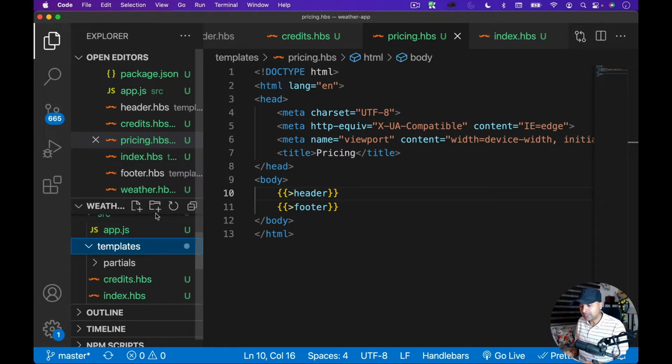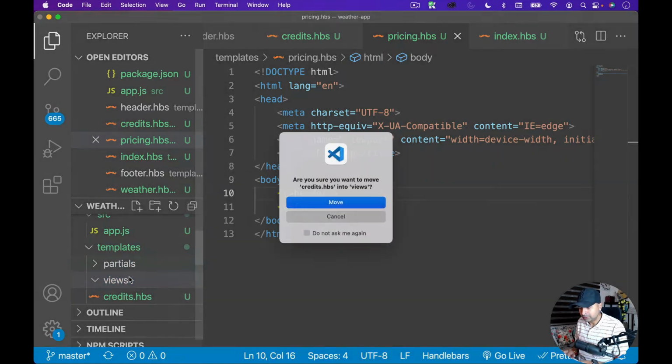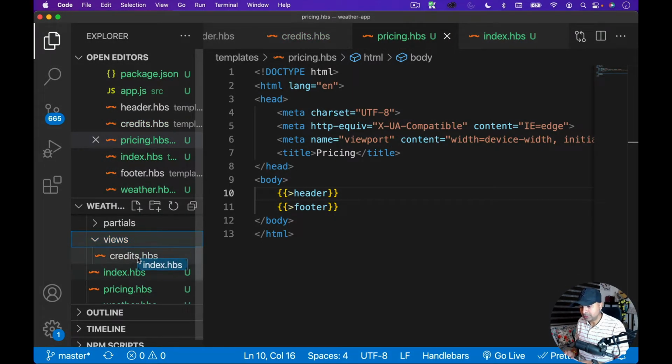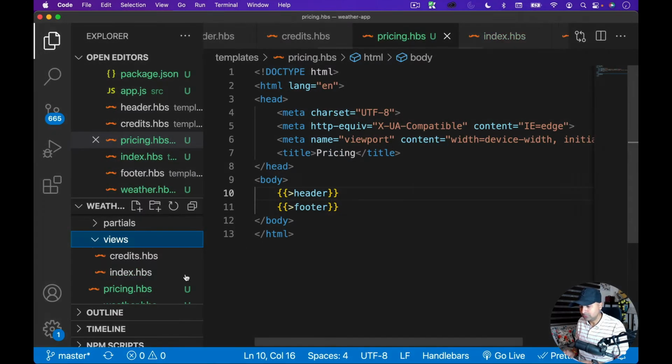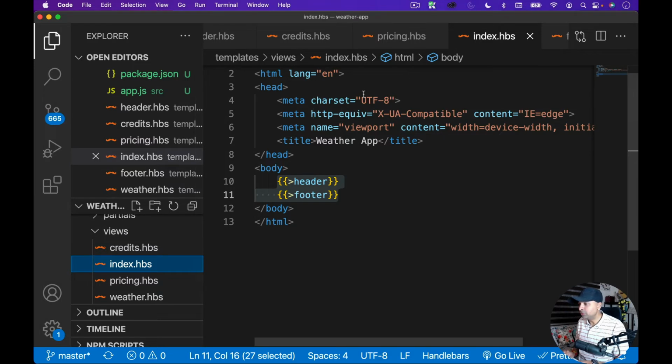So inside templates, I'm going to create one more folder called views, and there I'm going to move all of my handlebar templates, right? So this one, don't ask me again, move this one, and the last one also. Okay, so inside this views only, so now we need to do the configuration also.